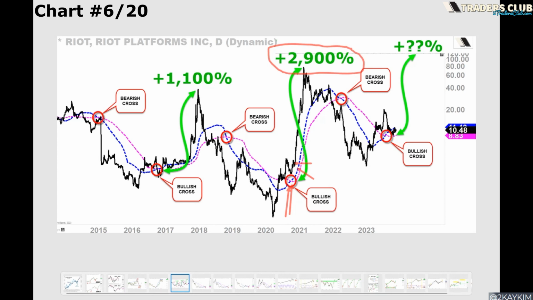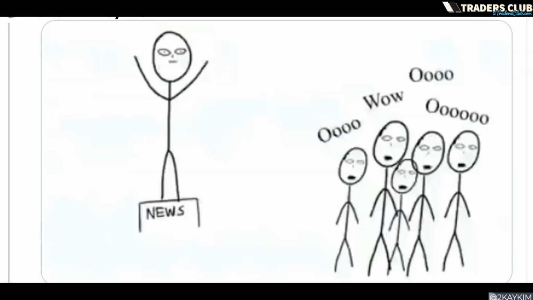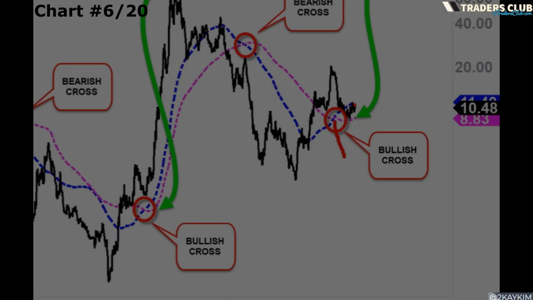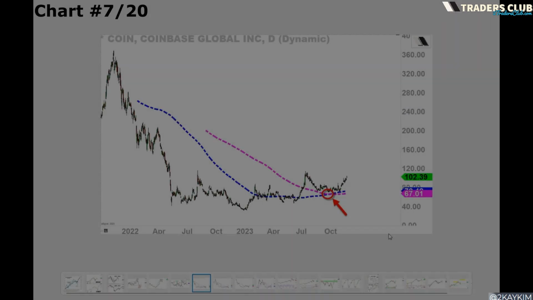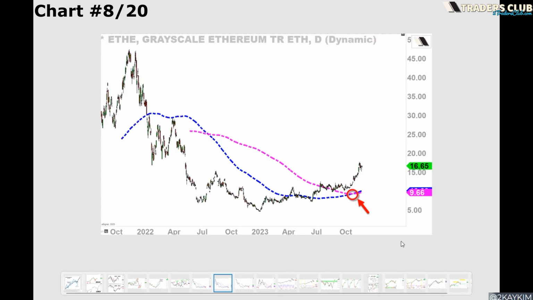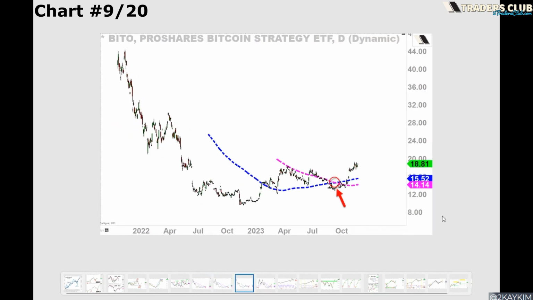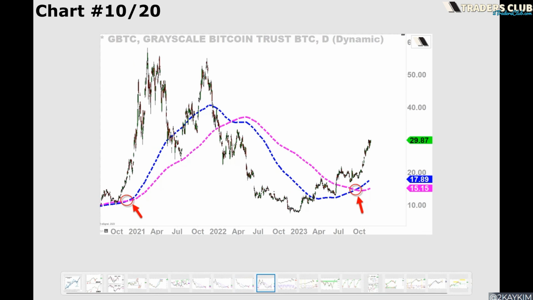Well, what about now, in late 2023? Isn't that interesting? This signal always happens towards the end of the year. That's the end of 2016, the end of 2020, and the end of 2023. Wow. We're trading in this vicinity, right? Coinbase has the exact same setup happening. The exact same thing is happening in Ethereum, BITO, and Bitcoin as well. Bitcoin has already been making a move here. Possibly this is it, and maybe we may see another couple of months of move here.